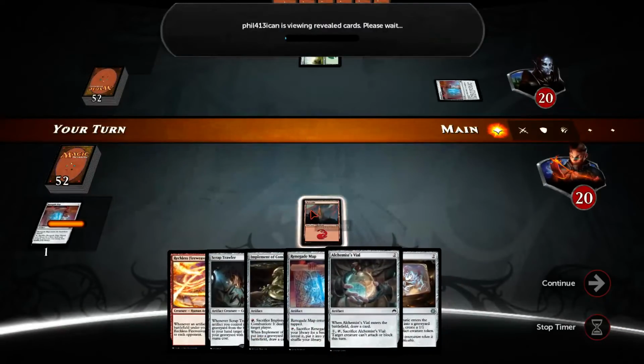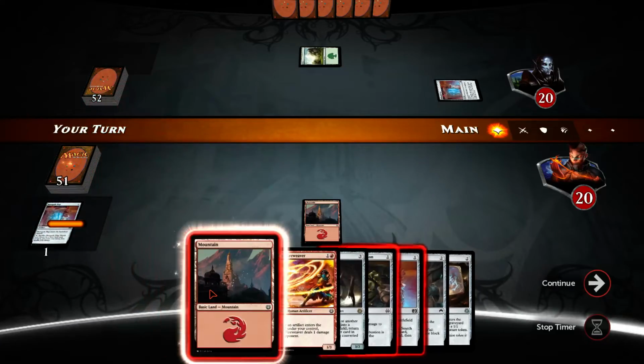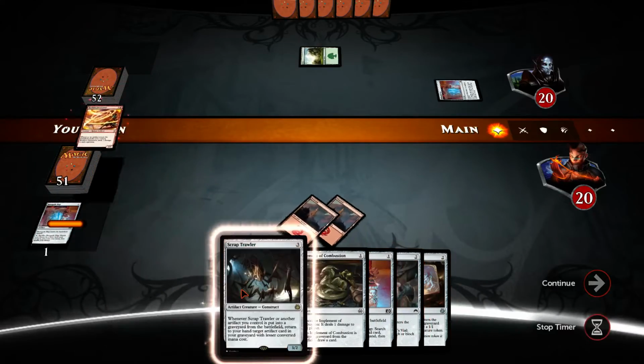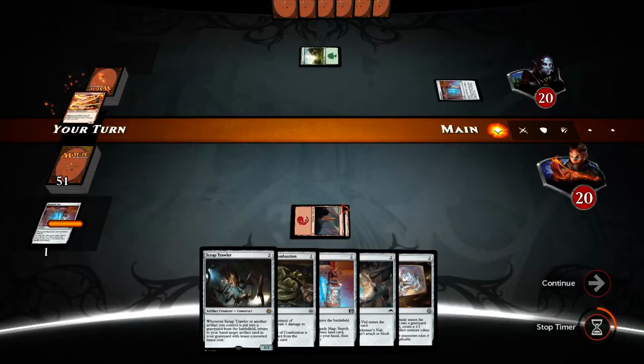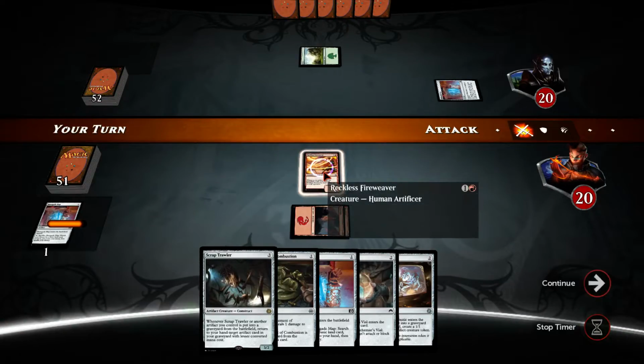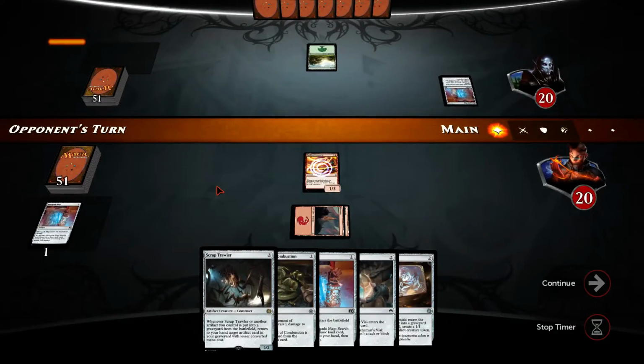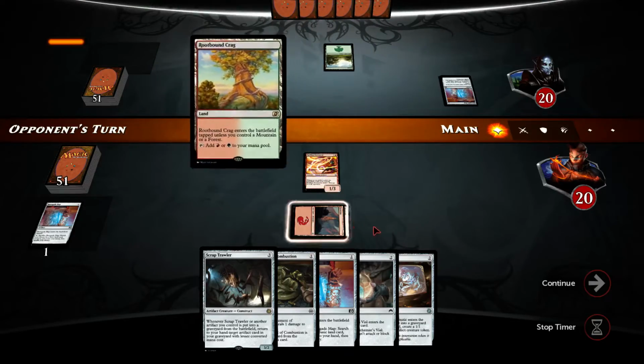Go ahead, Mountain, to our hand. And we now can cast Reckless Fireweaver. And if the opponent has removal, it's going to be against this one. He already saw 1 artifact going to the graveyard. I don't think the opponent likes having this out.